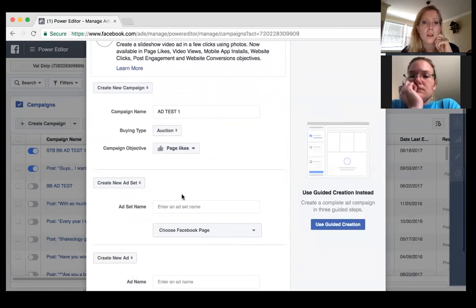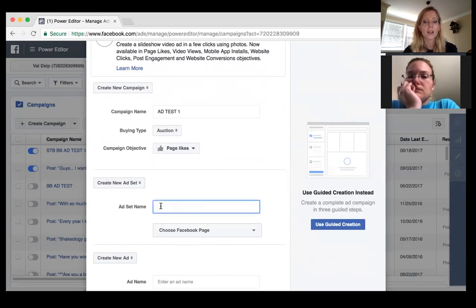The campaign is like the umbrella. Think of it that way. It's the overall test that you're doing. Inside the campaign, you're going to have ad sets and ads. It could get a little confusing, but the ad set is where you're going to name basically what the video is going to be. Again, I'll show you some examples. Let's just say I'm doing an ab workout video.